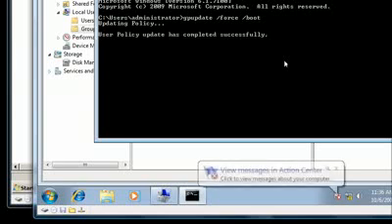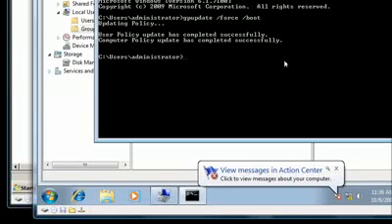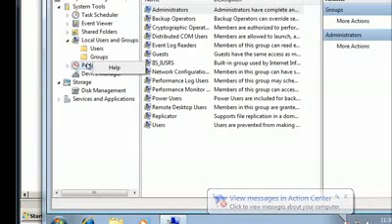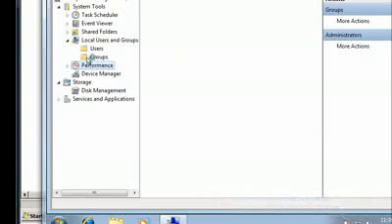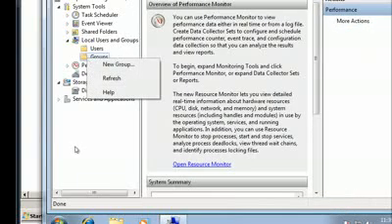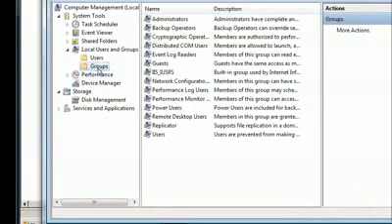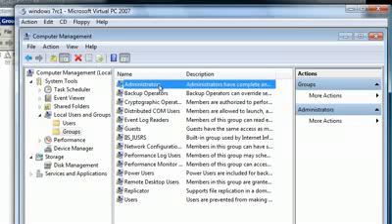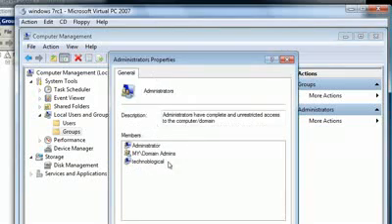User, and now if I right click, now they're gone because I disabled that group policy.